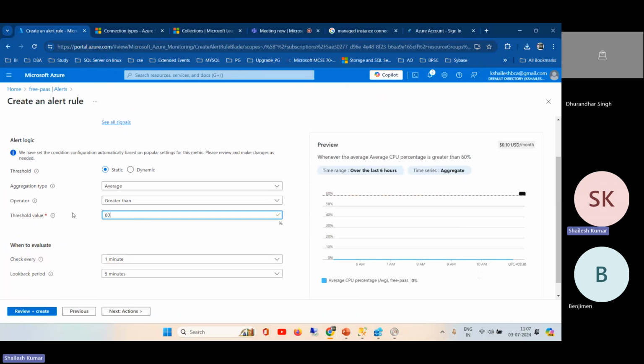Basically for the CPU part, if you are seeing that the CPU is less than 60%, it means you have to work on your memory, because workers are staying on the processor, it is not getting memory to work on the task. So this is the best practice. If you are seeing more than 60% utilization of CPU, then you have to work on the query tuning part, or optimizing that query. So you can set that and you can get an alert.